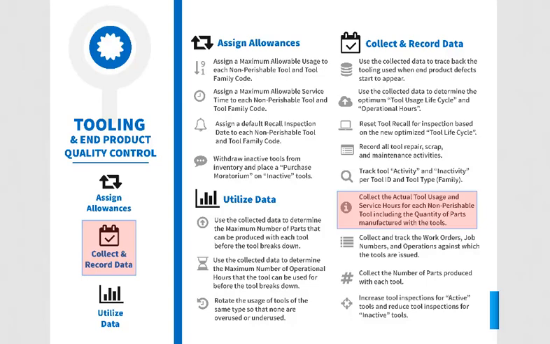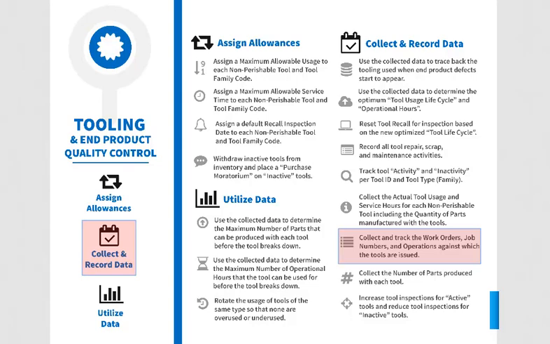It's very important to collect and track work orders, job numbers, and operations against the specific tools that are used in case you find a defect or you have to scrap a part. You can trace back a part against where the tools were issued and against the work order and be able to take corrective action.